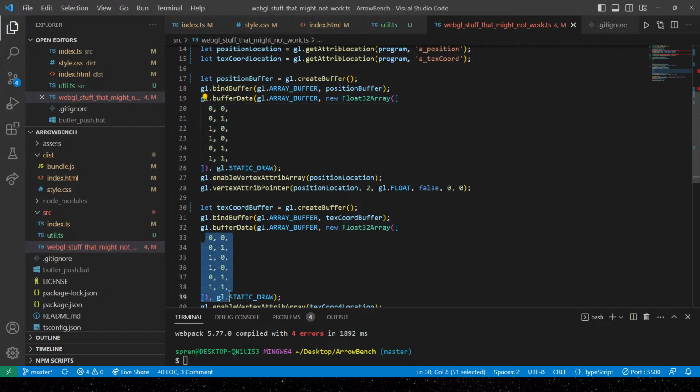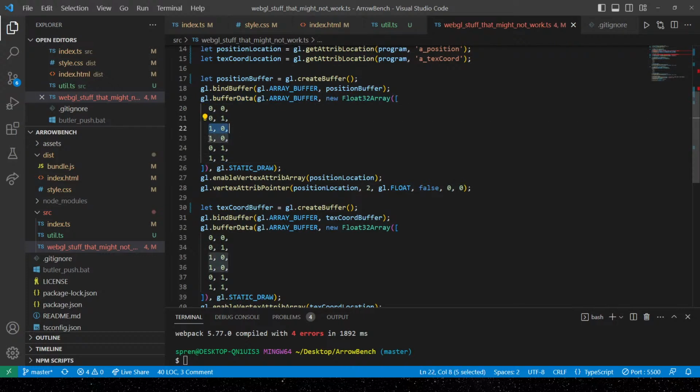This pair here. These are vertices of triangles, and there's two triangles because it's a rectangular image. Yeah, 3-point shapes, two of them.